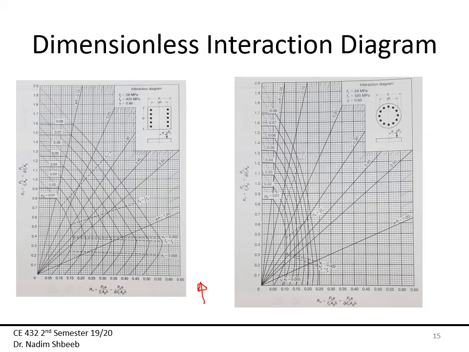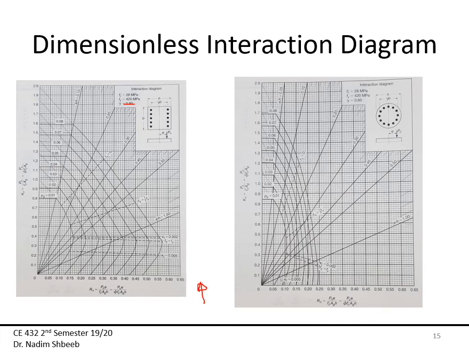Here I'm giving you two different examples. One is for a rectangular column and one is for a circular column. Now here again the same definitions. F prime C here is 28, Fy is 400, but gamma here is 0.8. So in my previous example I will not be able to use that by itself. Okay.